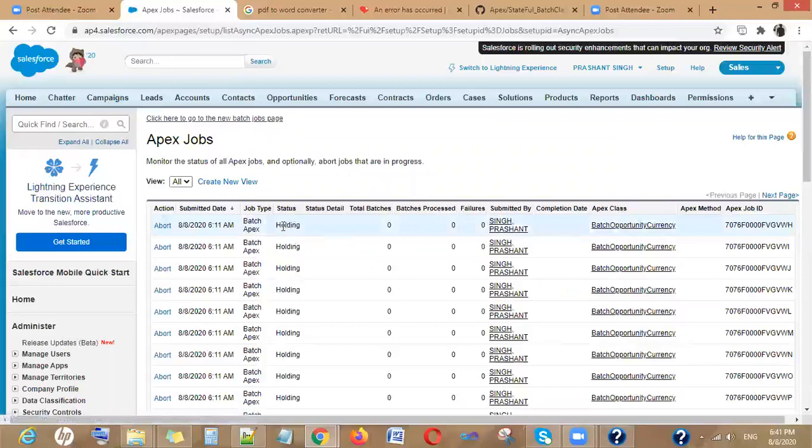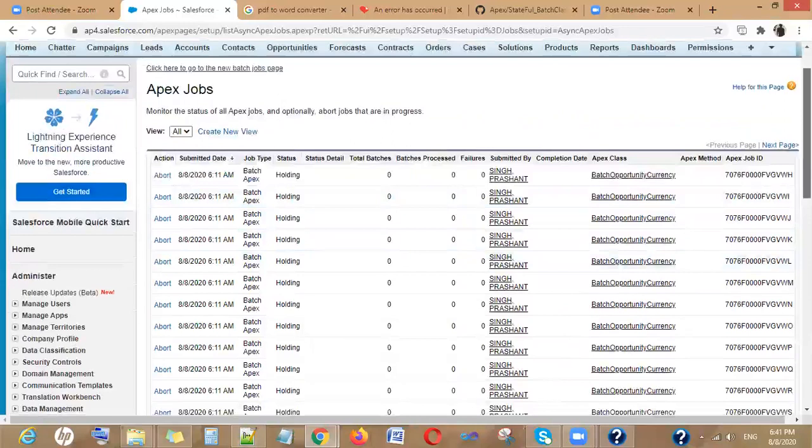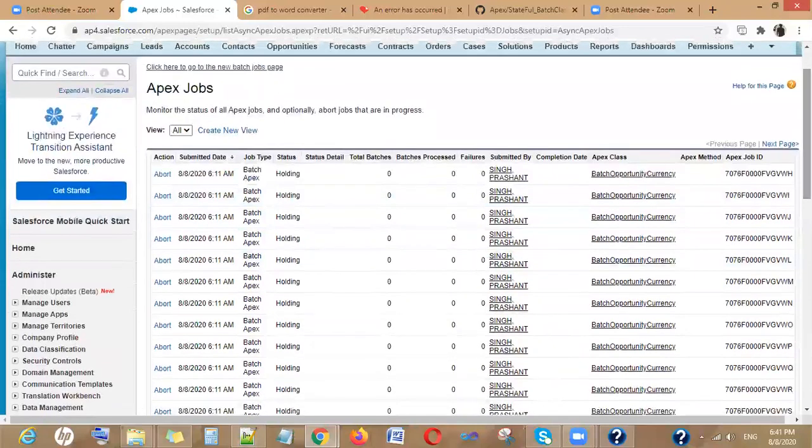It will take some time to execute, and once it is executed, we will be able to see the desired data and all the debug statements which we have intentionally provided in our code to check the value.